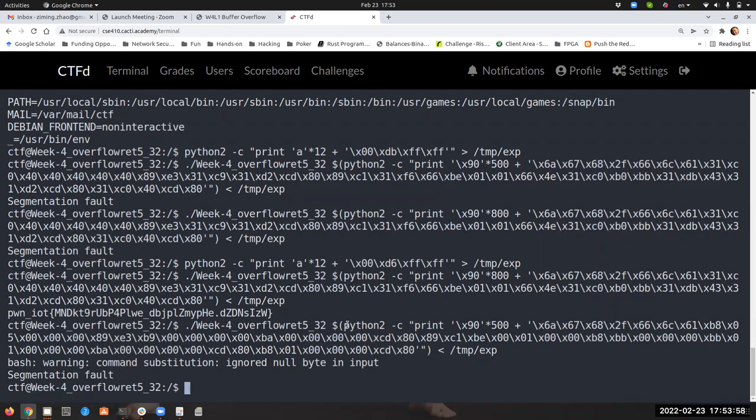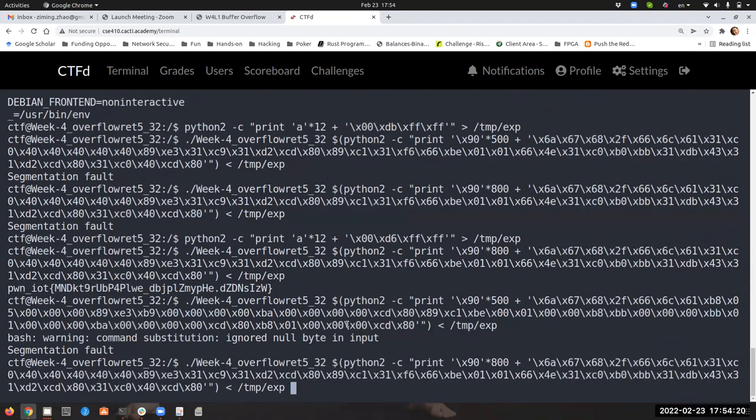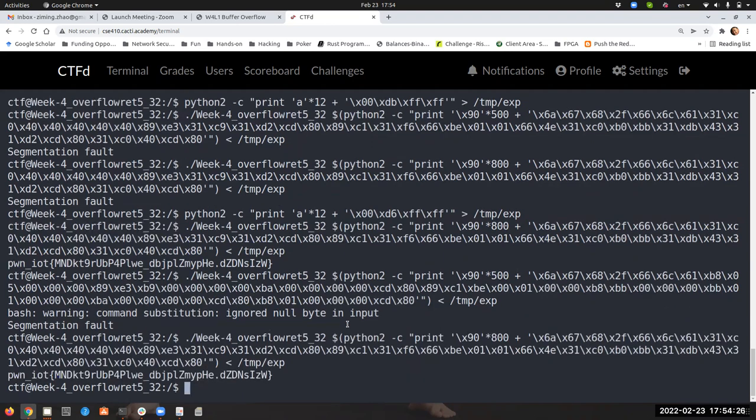This symbol here redirects whatever you have here to standard input. It's the same as what you are doing by typing there. However, I don't think the syntax works that way, and I'm not sure if you can. Let me try, it may work. Let's see which one is correct. This one works, right? Yeah, this one works.